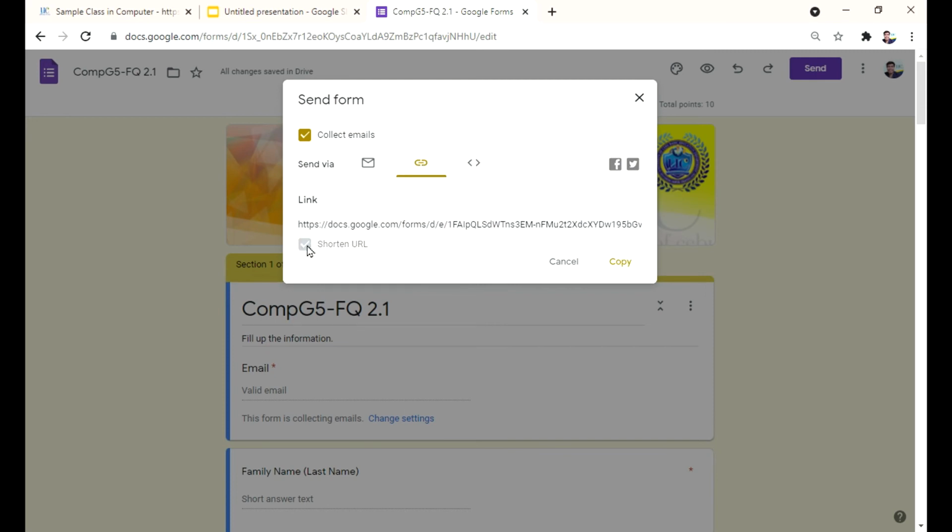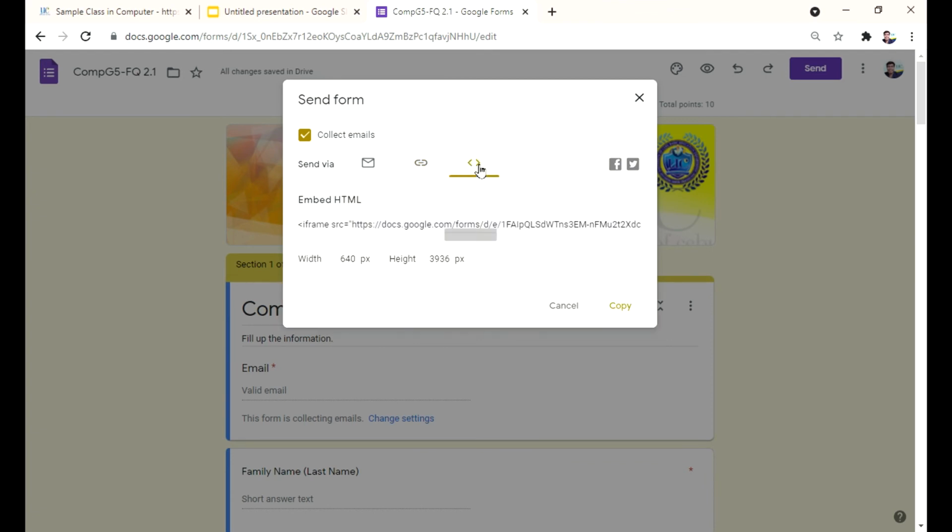Or sometimes we shorten the URL. Now instead of doing this, you go to the next symbol, which is the source code symbol. So you click the source code symbol and then hit copy.